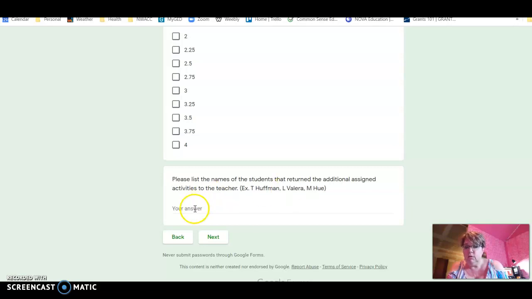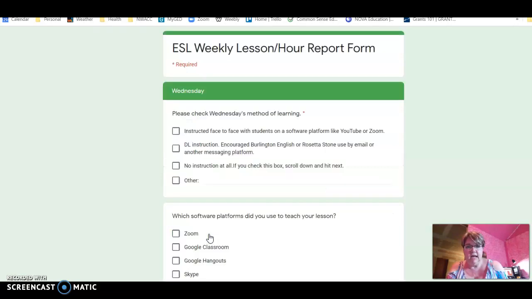All right? Once you get done with that, click Next and go to the next day. That's all this is. This is basically so that our students can get the hours that they're working. It's also that in our state review, they'll be able to go back and see what student was doing on which day, which they do on the reviews. And also they can use this as a resource to see what people like to use best and what students like to use best, and maybe what could be best practices going forward.